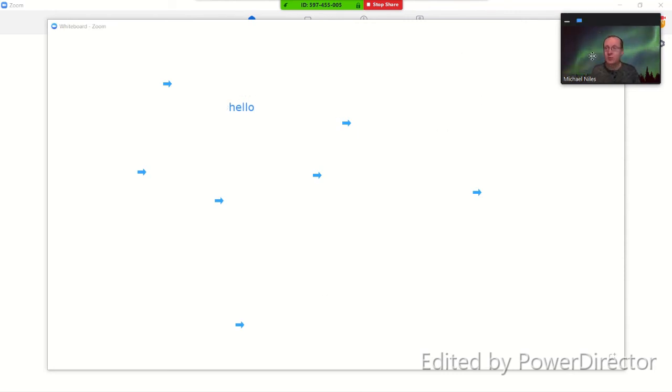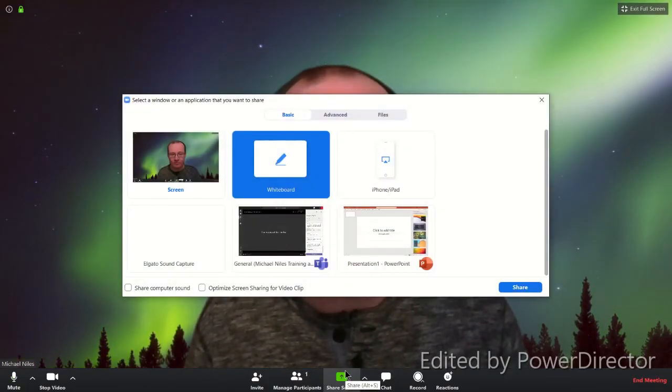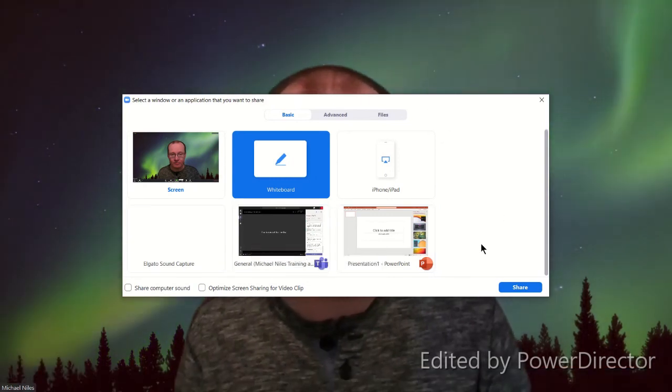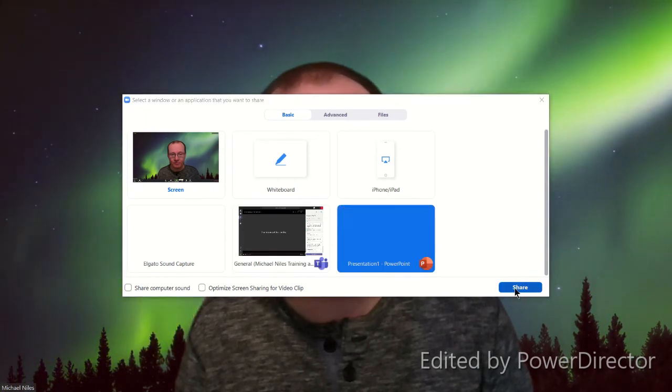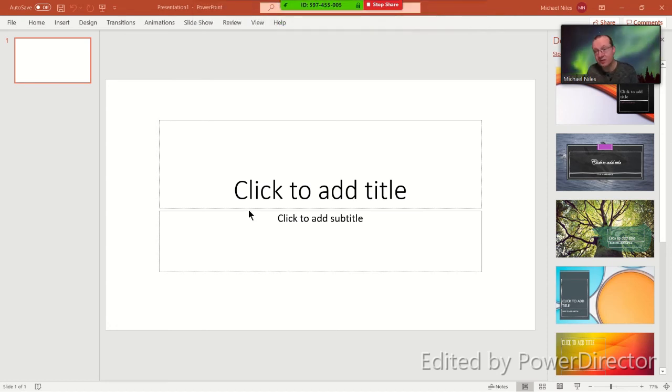The share screen option is also very good. Come up here to stop sharing. For demonstrations, for instance, if I go to, what's this? That's Zoom. So I'm going to go over here. This is my PowerPoint presentation that I am just recording this on. So I could share a PowerPoint presentation, which I have done on some of my courses already.